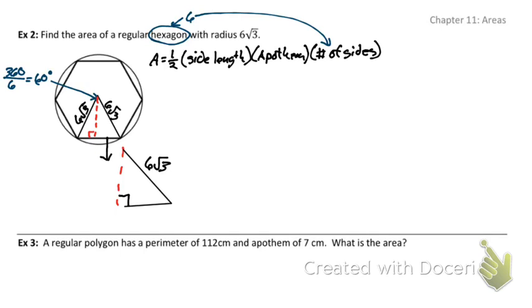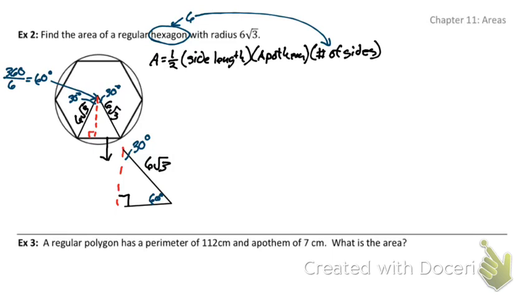Note that the central angle is 60. So this angle right here will not be 60, it will be 30 degrees. It will be half. I'm splitting this angle in half. So each of those are going to be 30 degrees. So this is going to be my 30 degrees, and this will be my 60 degrees right here. So I have a 30, 60, 90 triangle. Awesome. That's something I can solve.